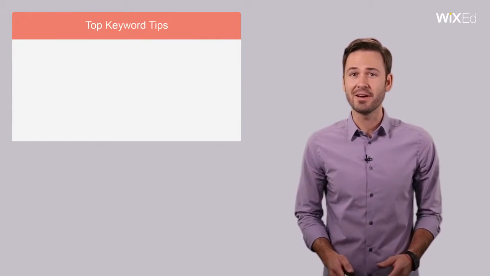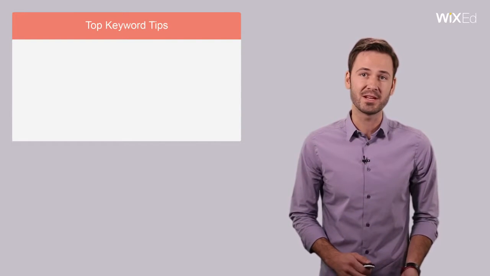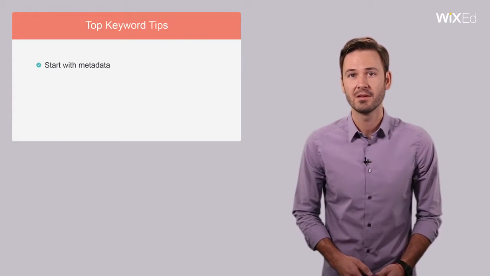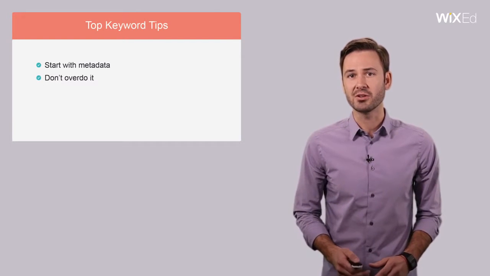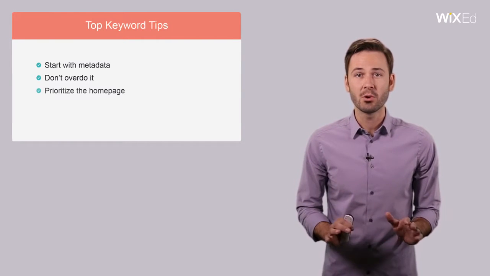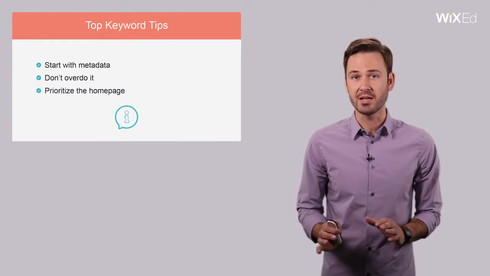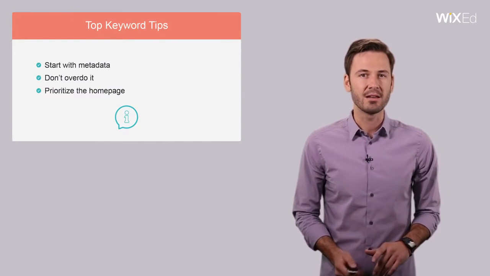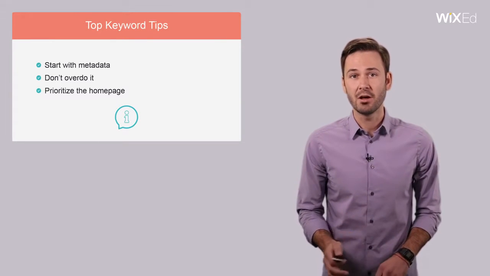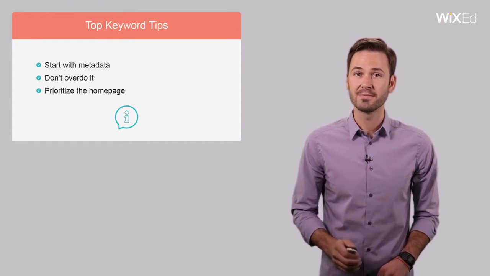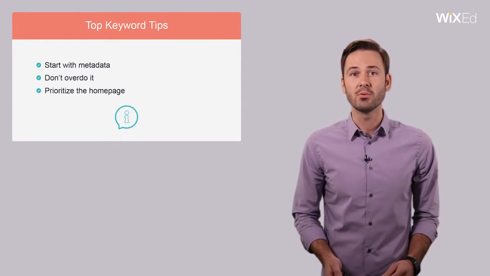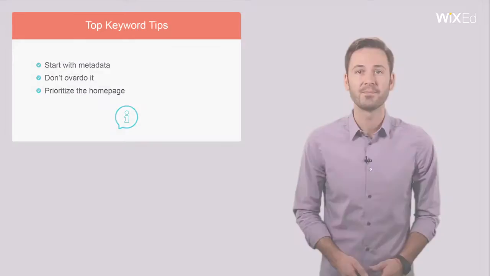This is just general advice on how to incorporate keywords into your website. Start with your metadata and work from there. You don't need to add keyword-rich headers and body copy to every single page on your site. Prioritize your homepage and one or two other pages. If you can, focus on optimizing your homepage for your most important keyword and other pages for your second and third keywords. For more on how to add keywords to Wix websites, check out the Wix Help Center on SEO.